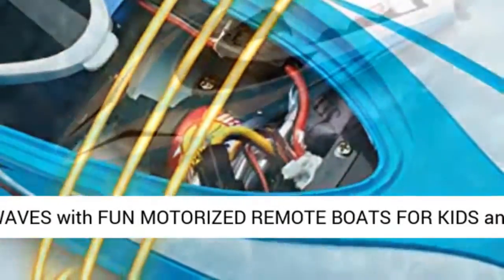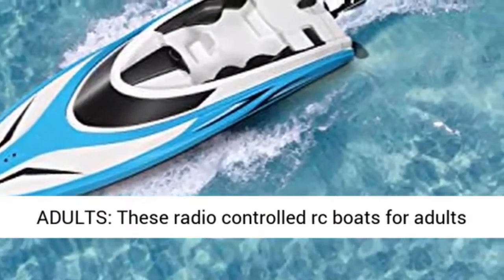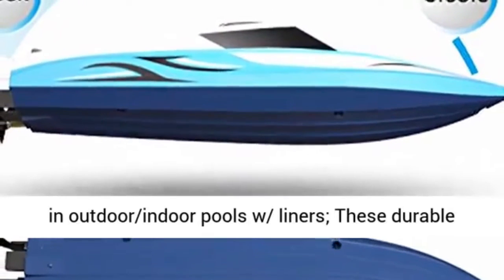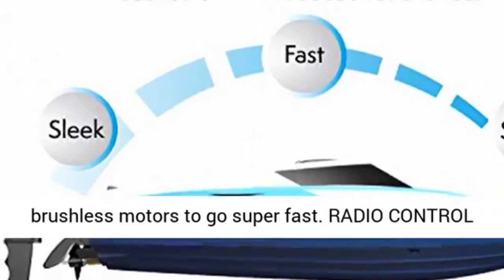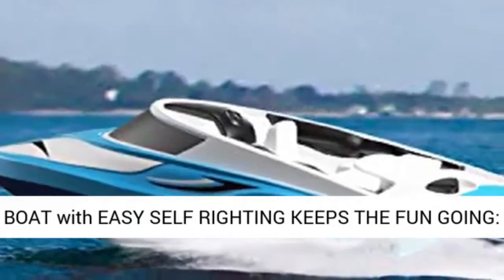Make waves with fun motorized remote boats for kids and adults. These radio-controlled RC boats for adults and kids are not for saltwater use. Pilot these remote control boats for pools and lakes with care, and in outdoor or indoor pools with liners. These durable electric racing boats are equipped with premium brushless motors to go super fast. Radio control boat with easy self-righting keeps the fun going.